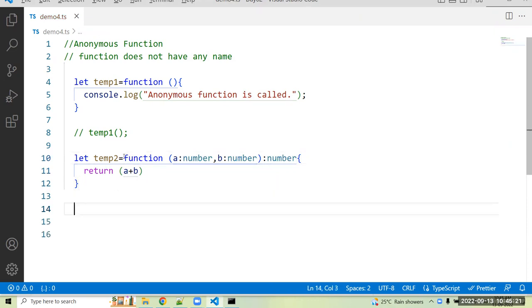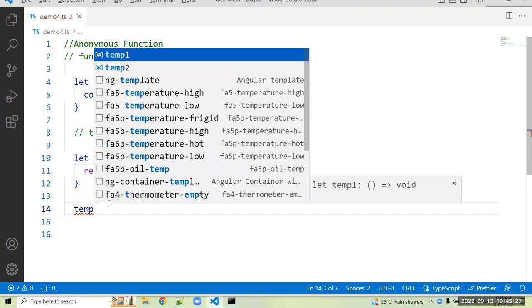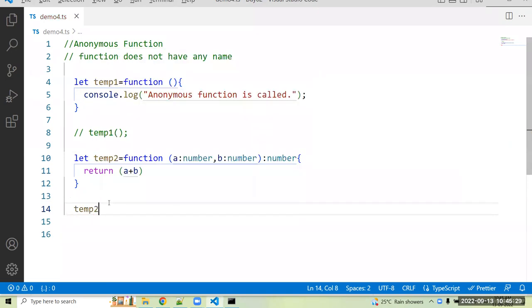Now call that function. We write the function body, and with the help of the alias name, that is temp2, we can call that function as well. We require two arguments, a and b. We can pass two arguments, for example 8, 4. In that case, 8 is assigned to which parameter? Tell me.